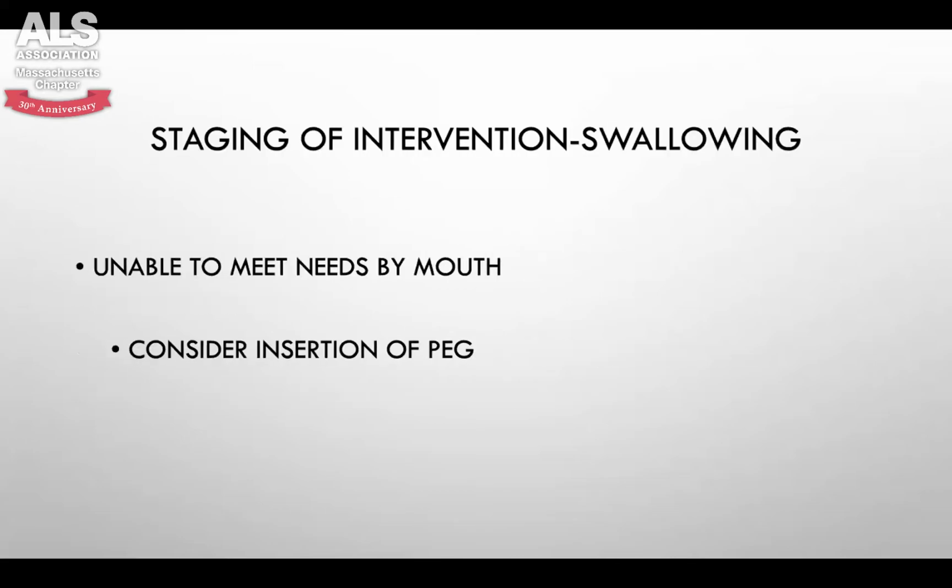Once we've sort of exhausted the possibilities of ways to manage the food, even if it's to the point of everything going in the blender and making it smooth, and we've tried all of the possibilities in terms of how to change the liquids by making them thicker, by changing positioning, by changing the kind of cup we use, and we've looked at your swallow by using a video swallow study, which lets us see actually internally what's going on and helps us to make those decisions in an informed way, some patients still might opt to get a feeding tube if you're not able to meet your calories by mouth. So this is when people would consider the insertion of a PEG or a G-tube.